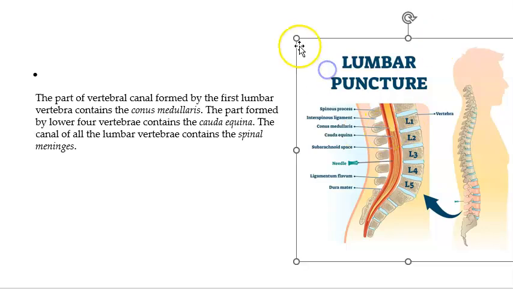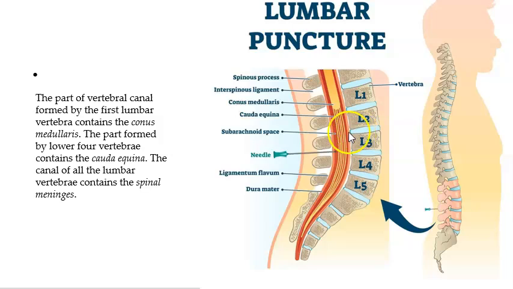So, what they are doing, let me zoom this picture. So, here you can draw diagram also if possible. So, your spinal cord is there in your vertebral canal. At L1, what you have is the conus medullaris, and then you have the cauda equina. So they want to avoid damage to conus medullaris or the spinal cord, you can say.